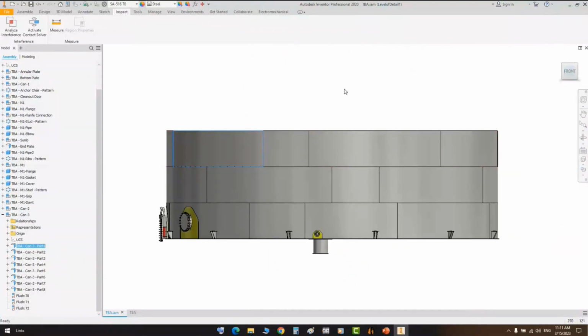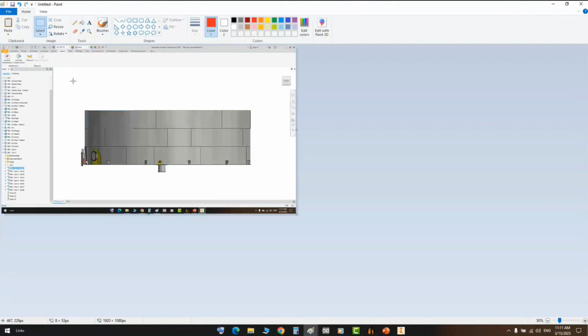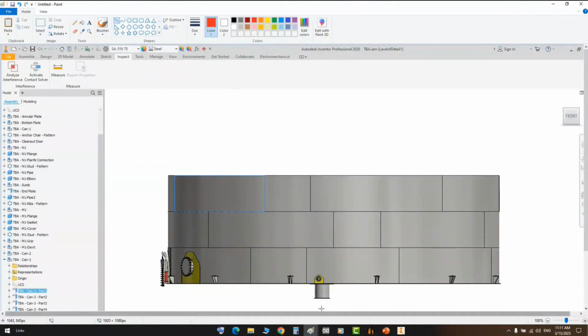Here, if we take a look, let's make a print screen to describe this. That's the front view. Here, the 0 degree and 180 degree on the back. On the front, here, the 0 degree. And on that side, the 90 degree and 270 on that side.